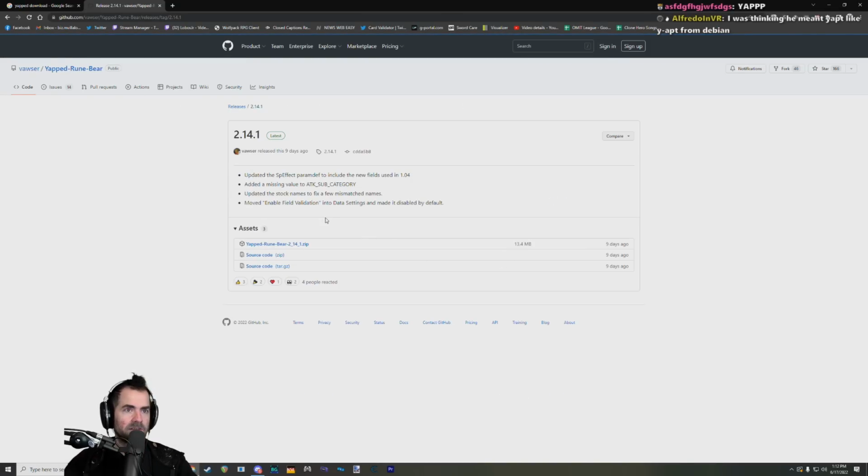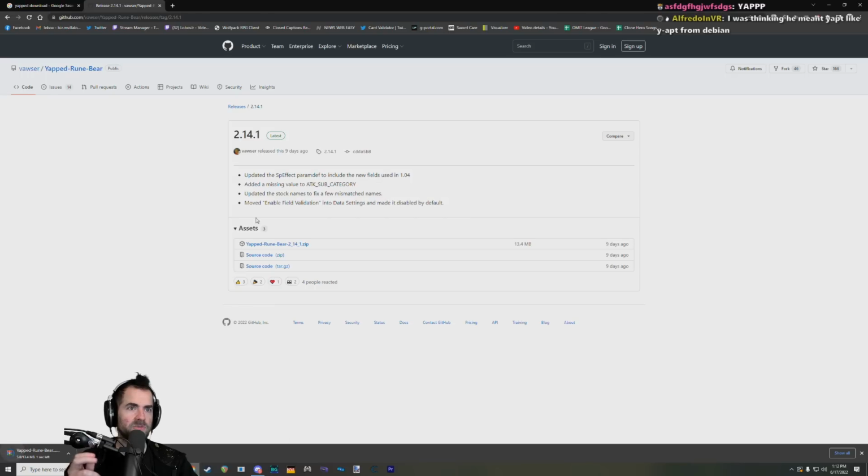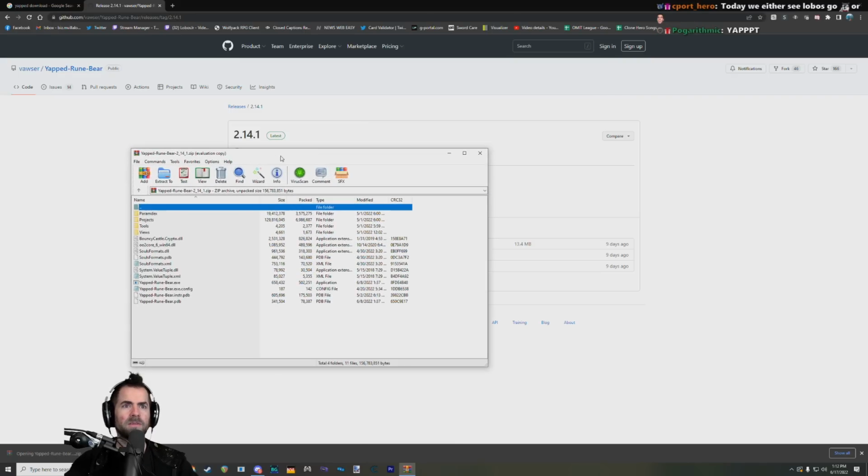Nice. Okay, I'm grabbing the latest release for Yapt. Yep, that's perfect. You don't even need UXM to run this, I believe, because like I said, that file with all the parameters is just sitting in the surface of the game directory. Come on, zip file. There we go.